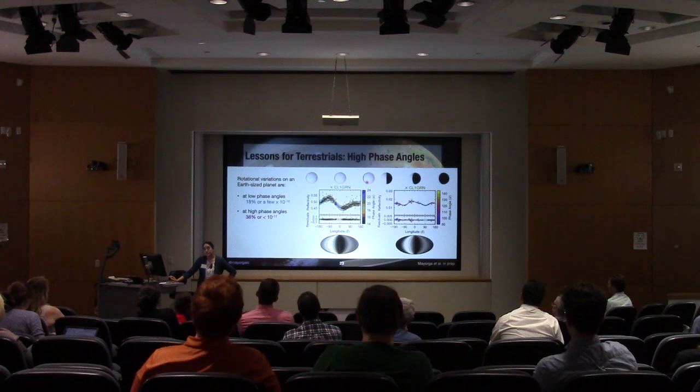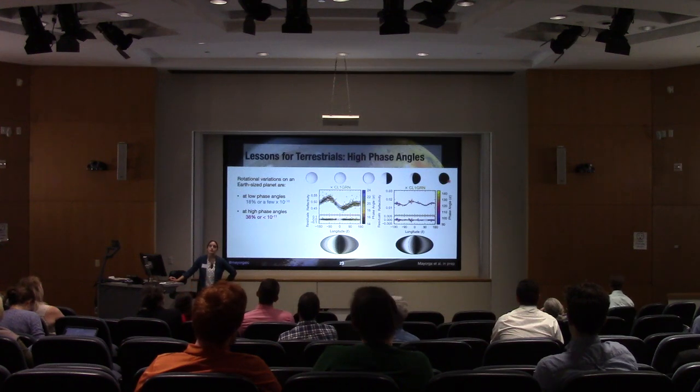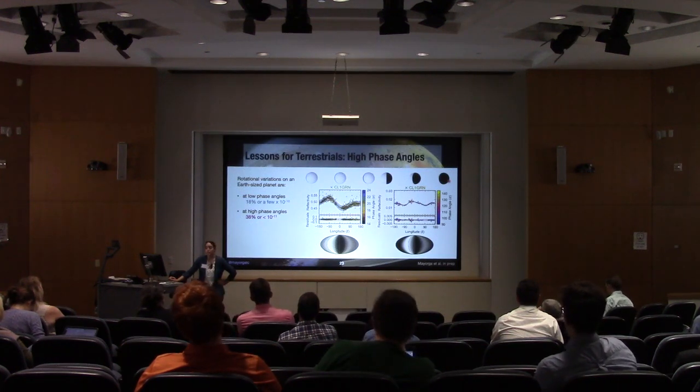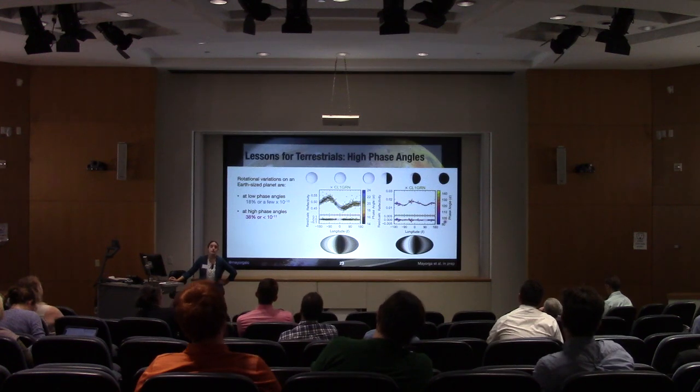Now I have very, very little data out at high phase angles, so it's difficult to make the same rotational curve for all the moons, but you can manage it for Io in green. Here what I'm showing you is at higher phase angles, and I have to cheat a little and use a much larger phase angle range. So we can suspect this is true, but it's hard to say it's true without additional data. This is the rotational light curve we measure if I use everything from 98 degrees and onwards, right?